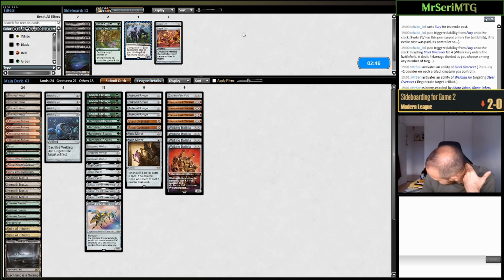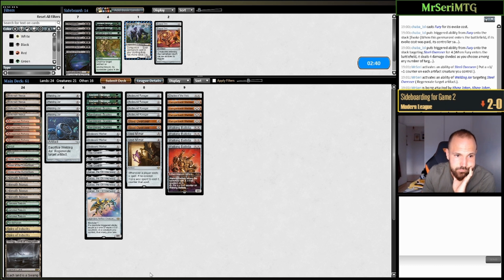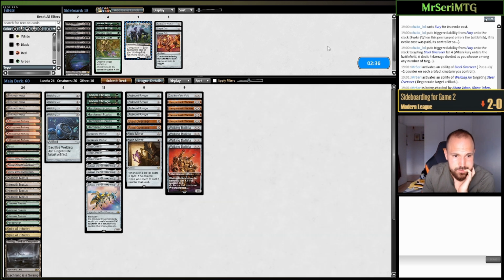Damn it, man. Too good. That hand was too good. We missed a beat by missing a line drop, and I think we just go like this. Oh my god. What an absolute monster hand. Can't believe it. I guess we also were dead to the Violent Outburst, right? No, I mean, of course.